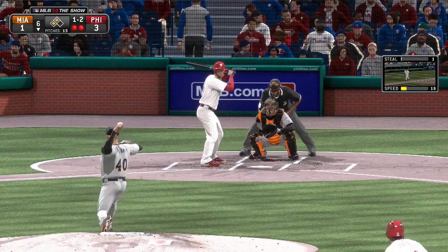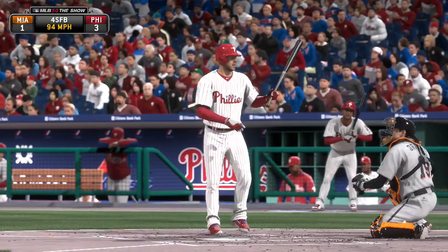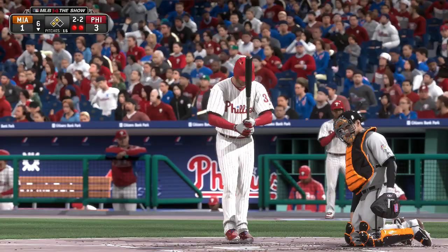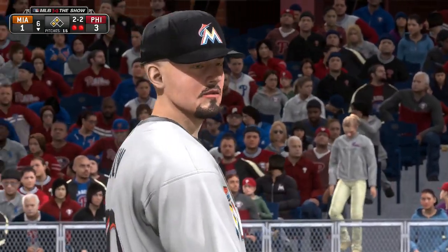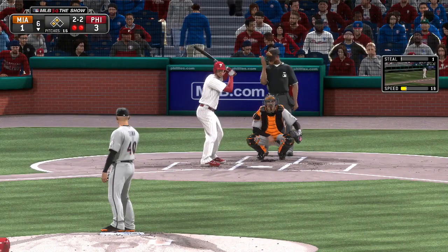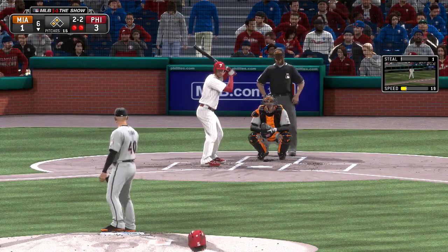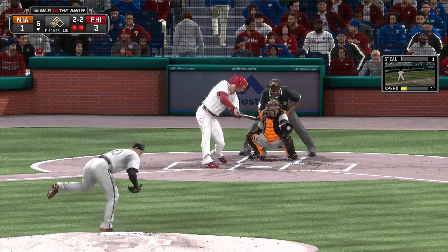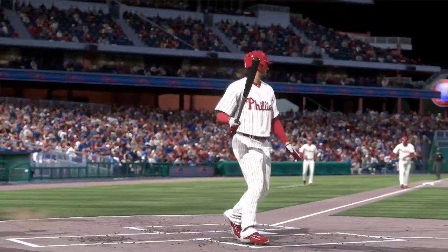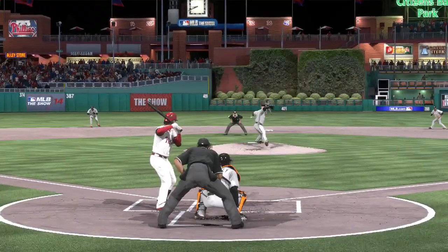Come set, now the pitch. Inside for a ball, so he misses with two straight here, and it's back to 2-2. And the hope was that he would have chased one of those pitches, but now on 2-2, I don't think you fool around anymore. And a big strikeout there as they'll leave a couple of runners on base, and after a good start to the inning, they can't capitalize any further.